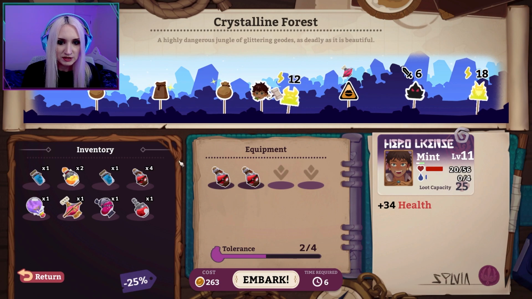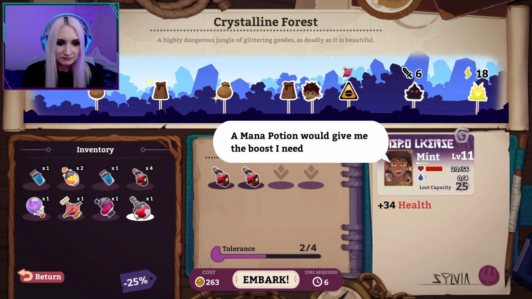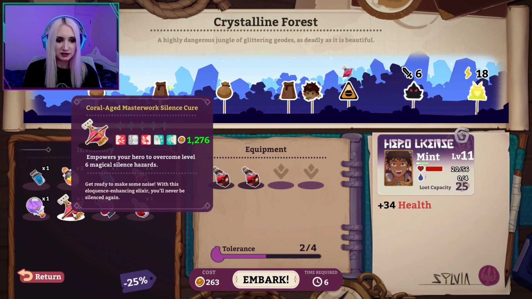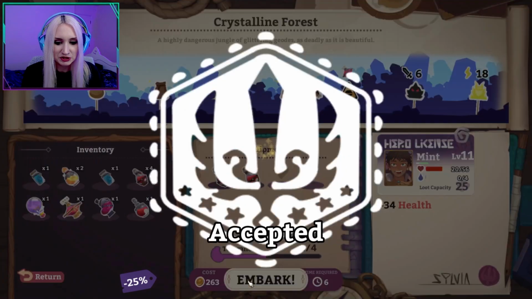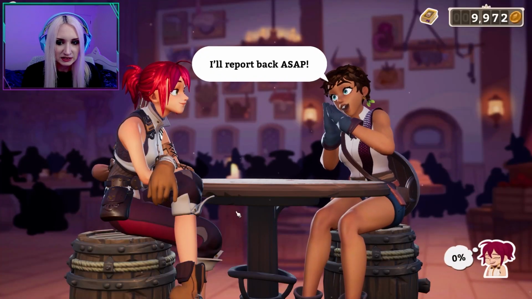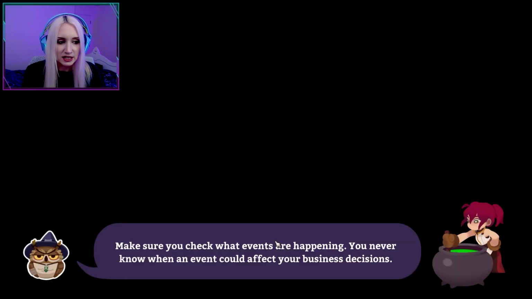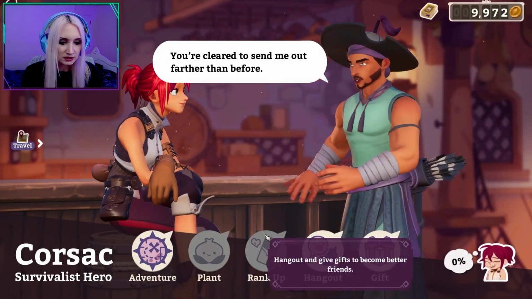I've got one of those, but I want to sell it. No, I'm just... I've got a really good one. And I don't want to... I'm just going to let her go on that. It's fine. Okay. Right, let's go and see Corsac. We bought all his little gardening doodahs, so that should be fine.